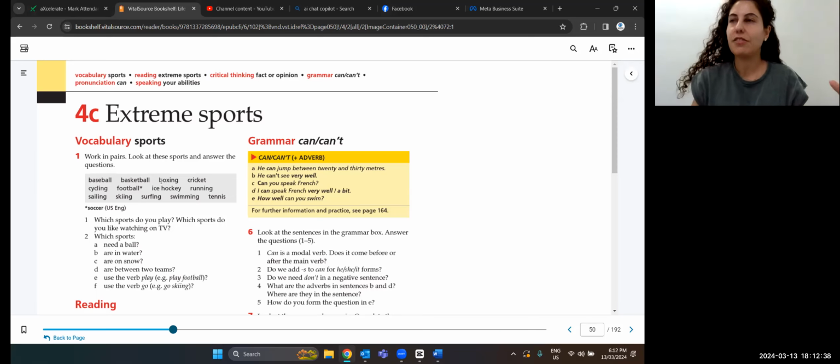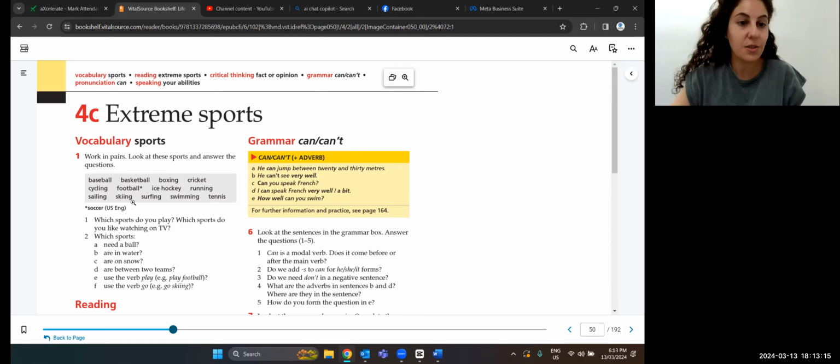So remember how we looked at some verbs? Do we do an activity if we're using our bodies? Like I do yoga, I do taekwondo, I do boxing. We play cricket. We do cycling because we're using our bodies to ride the bike. So I do cycling. I play football. I play ice hockey. I run. You can say I do running, but you don't play running because it's not a game. I go sailing. So we need to say I go sailing. I go skiing or I do skiing.